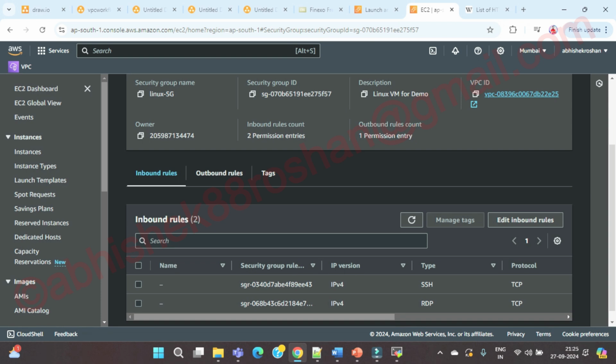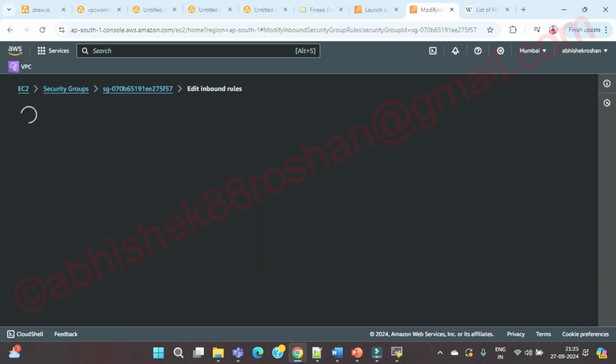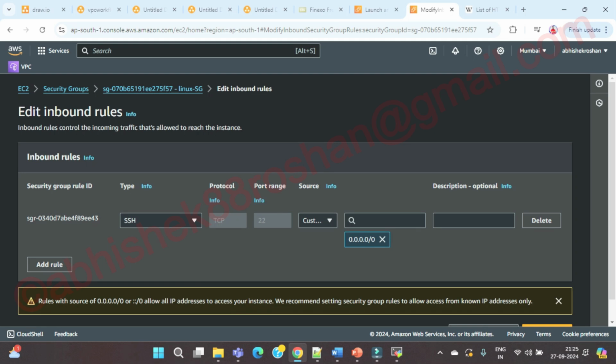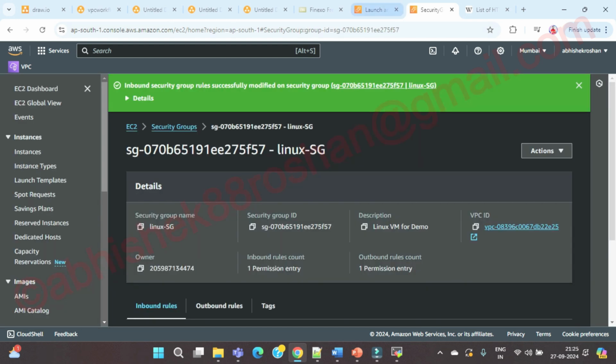So which one is yours? This one is yours only, the one we created for Linux. So just edit inbound. Let me delete this one, guys. Last time the rule we added was for SSH, correct? Same way you have to add a rule for RDP, because this is a Windows machine, guys. So this we will add later on. Let me save this one.